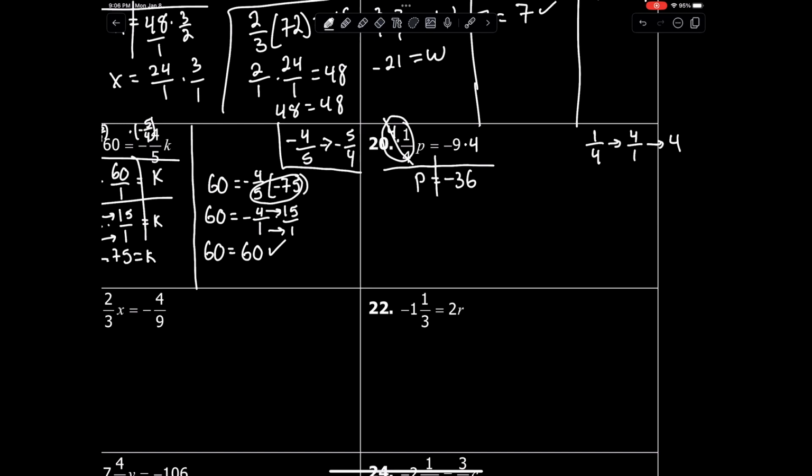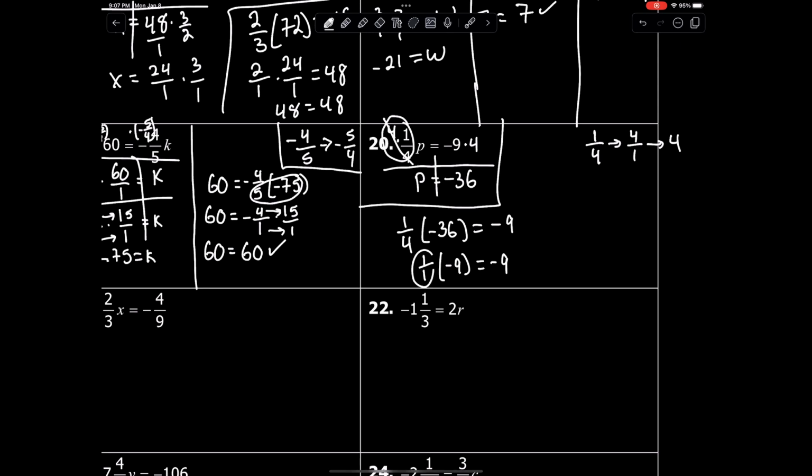So here, we just need to now double check and make sure that our answer is right. So we have to have 1/4. We said p was negative 36. And we want to see if that's negative 9. Well, I can reduce these. I can divide both of these by 4. So I have 1 over, well, 4 divided by 4 is 1. And then negative 36 divided by 4 is negative 9. Oh, and look, this is a 1. We're multiplying it by your negative 9s. 1 times negative 9 is negative 9. We're good, and we're done.